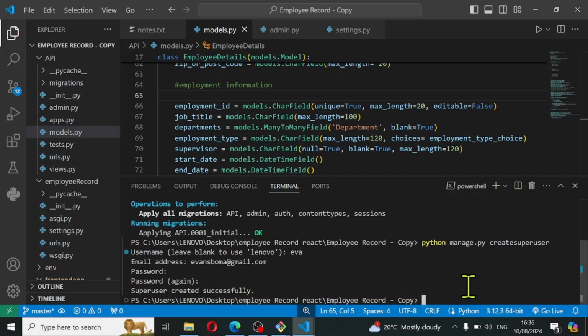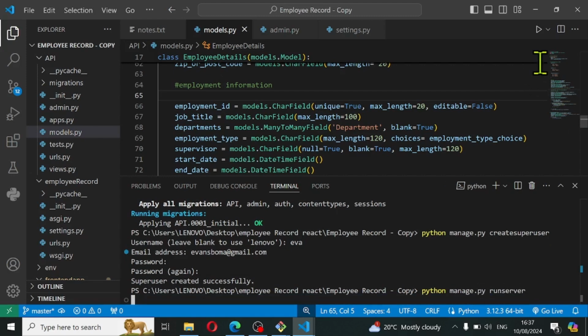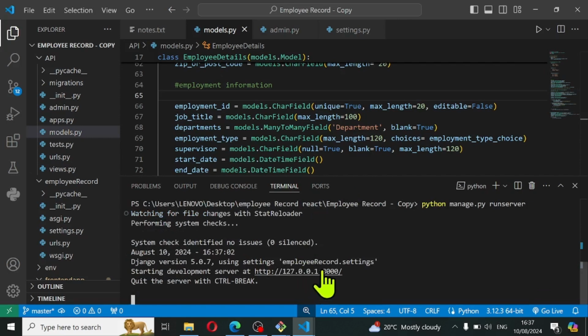Now you need to run your server so that we can see if these database tables were created. So you type python manage.py runserver, press enter. Now you just need to click on this link and open your server. Once you click on this link, it takes you to the home page, and in previous lectures I've talked about how to create the home page. And then after we create our backend code, we're going to be using React.js to continue building our front end.